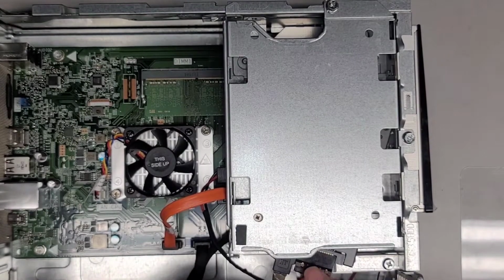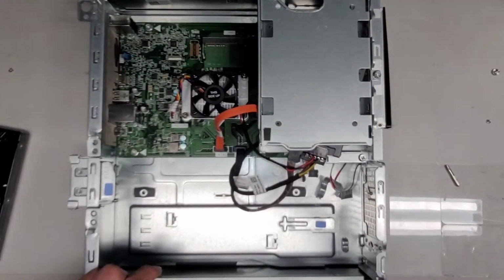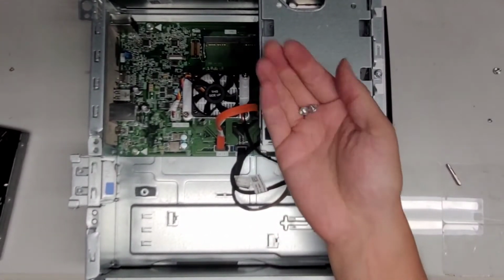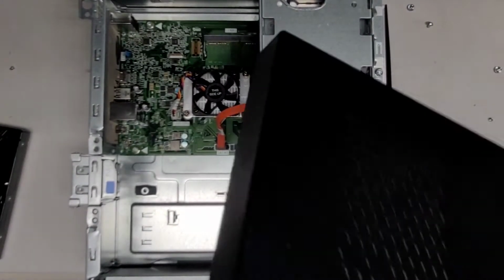So I'm gonna try and route these to make them as flat as possible. Let's zoom out. Now we're just, oops, too much. Now we're just gonna put the cover back on. What did I take these two screws? Oh, these two screws were holding in the hard drive before, but again, we took that out, so we don't need that anymore. So we're just gonna now put this cover back on.